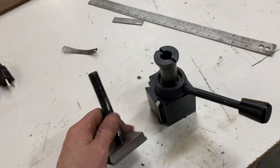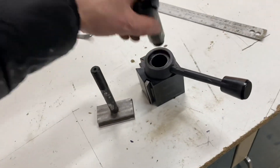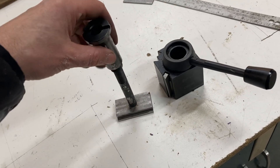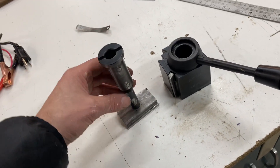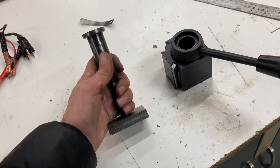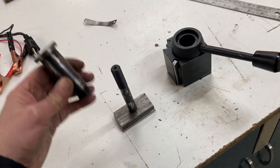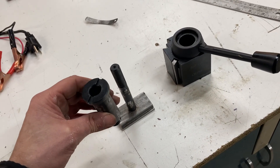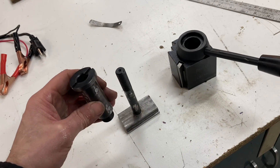This piece also had just a ton of play to it. So I went through and did the same thing on this. You want it kind of on there — I'm making it so that it's just a bit on the tight side. I'm going to grease everything and let the surfaces sort of mate over the course of time. This will go down on there.